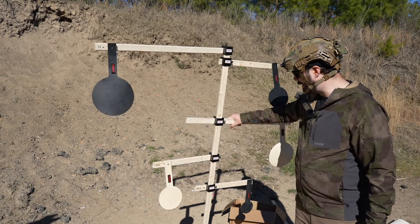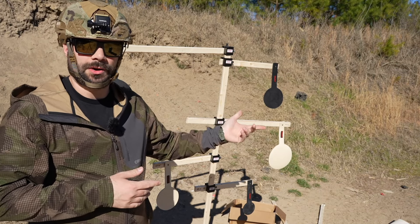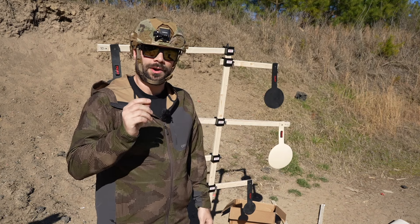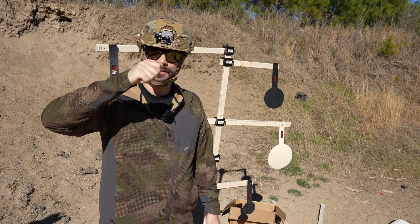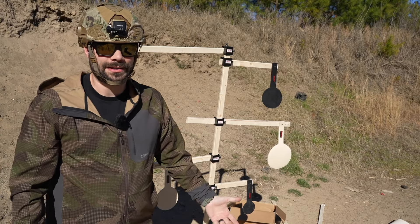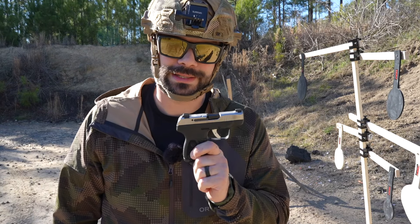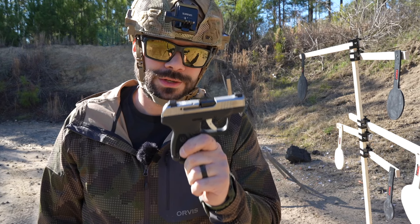The options are really endless with a tree stand or any kind of cross stand. You don't have to use the silhouette — you can hang a bunch of gongs along a strand of wood. I was also thinking, instead of screws, what if I get some screw-in C hooks with an open end? You can always just hang the targets on and they probably won't go anywhere. There'll be very minimal swinging anyway when hitting rubber. To properly test out this new rack system, we should start with something small and easy to digest.